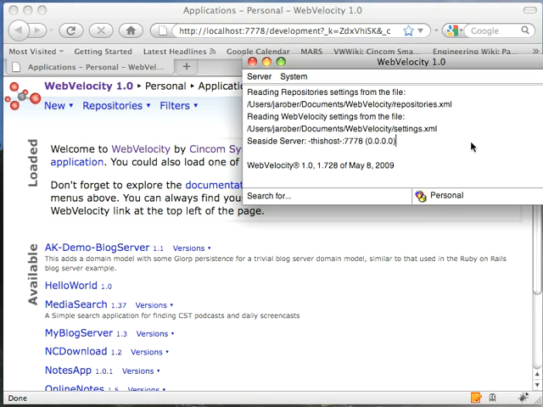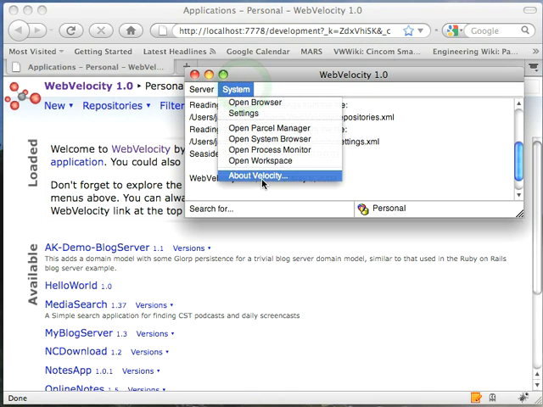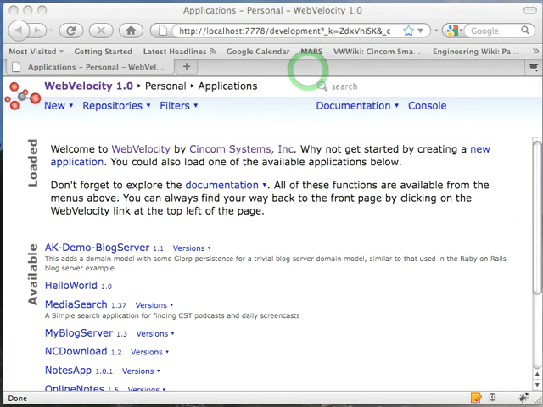This morning I wanted to take a look at Web Velocity and just do a basic walkthrough of this since we put out the evaluation version for download yesterday. When you start it up, you're going to get a console window like this. You can pretty much ignore that. You do have access to the basic system tools here, but we're going to leave that be because the main place you do your work in Web Velocity is here in the browser itself.